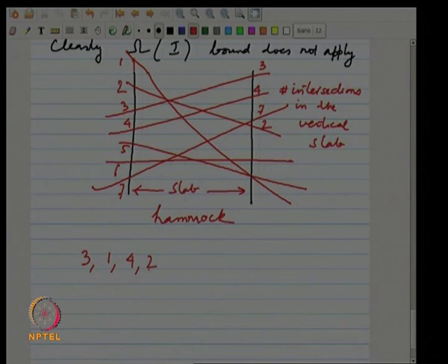Okay. So, how can I use that to find out the number of intersections? I have to figure out how many inversions have happened, right. So, do you know how to find inversions? Suppose I have 4 elements that I want to sort, and it is given to us in this fashion: 3, 1, 4, 2. How many inversions are there? Pairwise inversions, from the sorted thing. Yeah. So, the actual sorted set is 1, 2, 3, 4. This is what is given to you, and I am asking you how many inversions. How can you find it? How quickly can you find it?